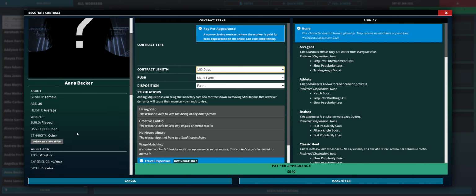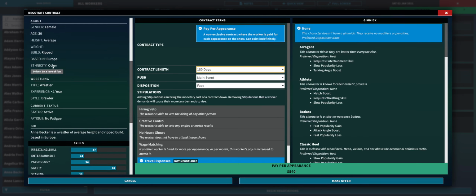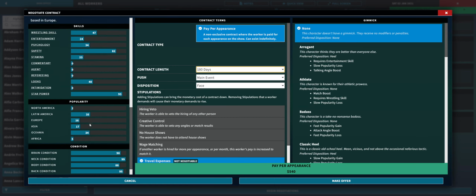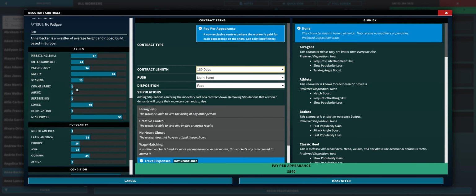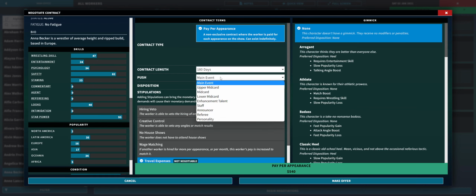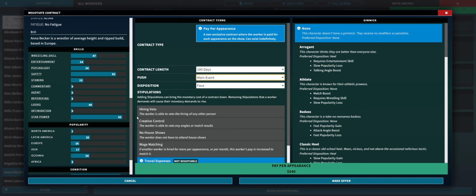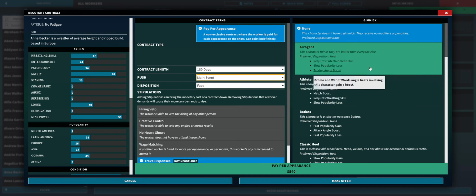So since she is driven by a love of fun, we're going to keep her as a face, so to speak. But we can always change that throughout time. We can change the push and stuff like that. Like, her push is a main event, because she does have that star power.